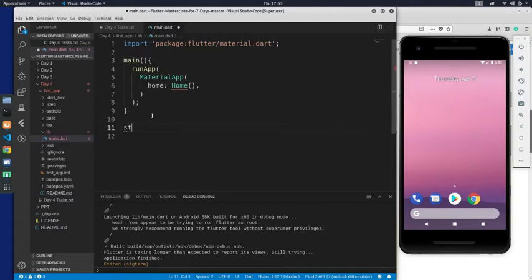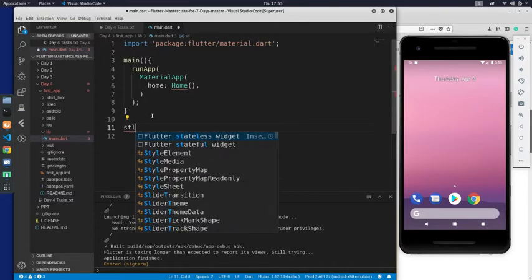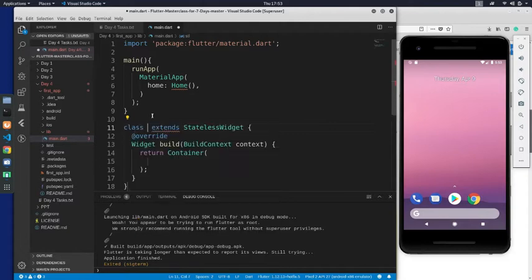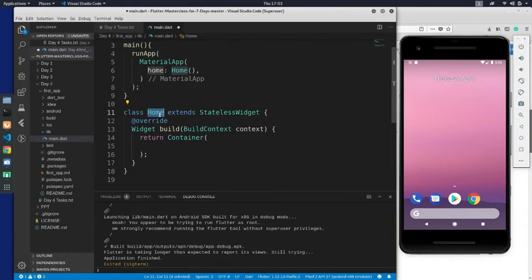In order to create a stateless widget, there are snippets you can use, stl and stfl. You can use this and hit enter, and a snippet will come up. You need to give the widget the name home, because I had given home over here, so we need to make the class name home.